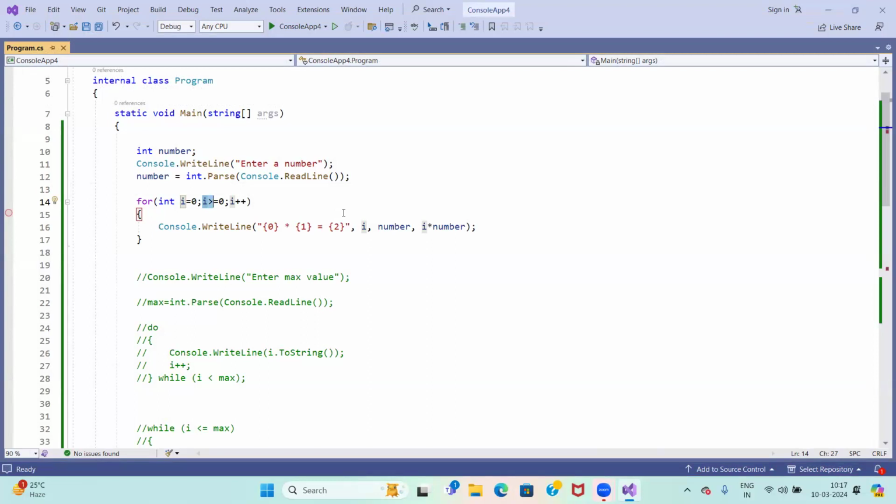Then I would like to give you the difference between the foreach loop and the for, while, and do while loops. In all the loops that we have now, while, do while, and for loop, we have to state the initial value, we have to state the condition, and we have to state the incremental or decremental also.